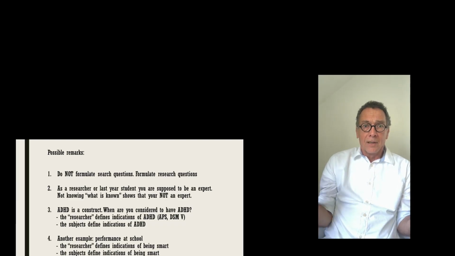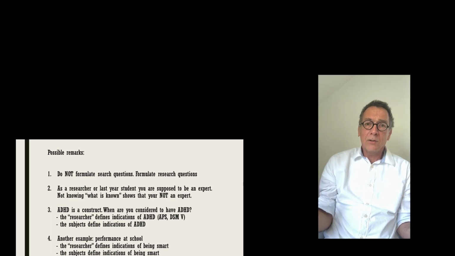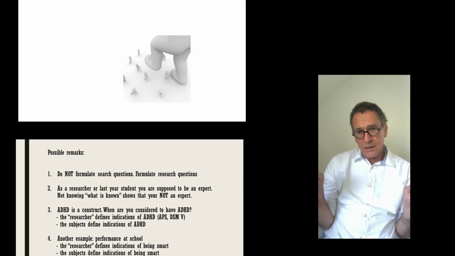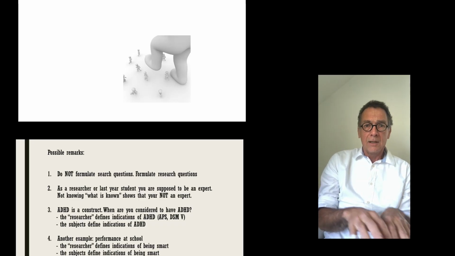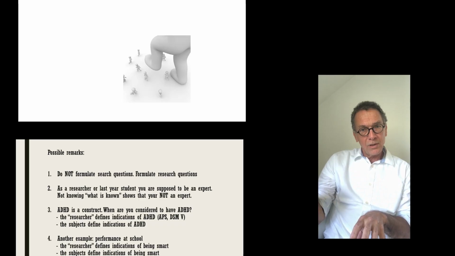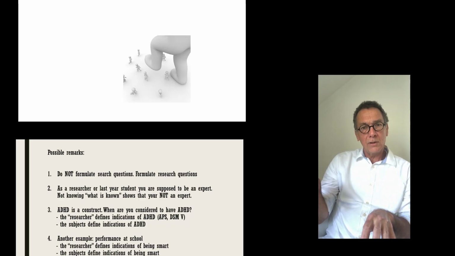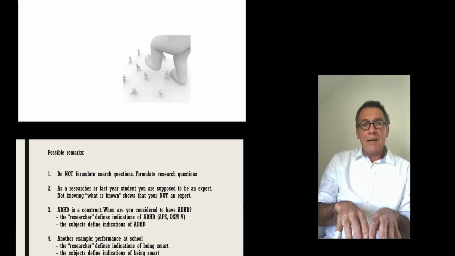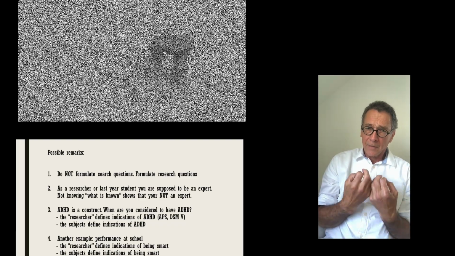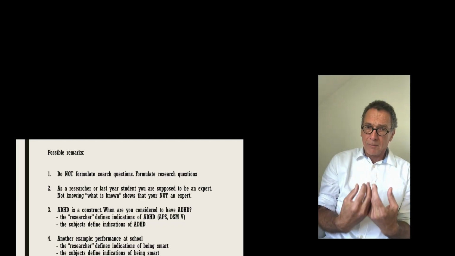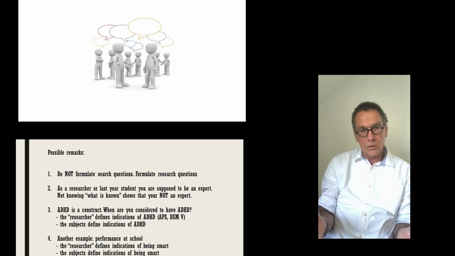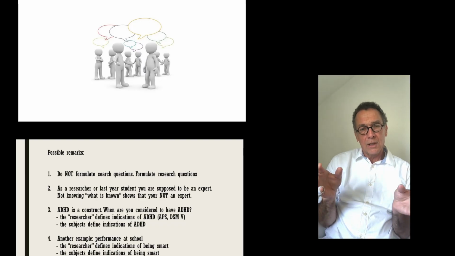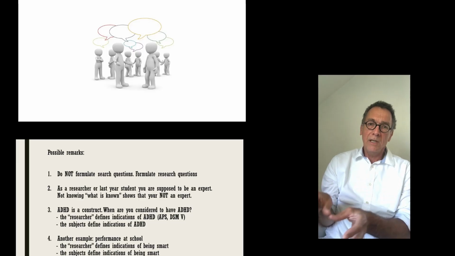So, the way it is defined depends on the people who have the power. The psychologists have the power to define ADHD. The people who control the schools have the power to define when you are a good student. And this is done in the empirical-analytical way. In a more action-based type of research, this is not done. They say, you have to talk to the people being researched to define ADHD. You have to talk to the people being researched to define when someone is a good student.